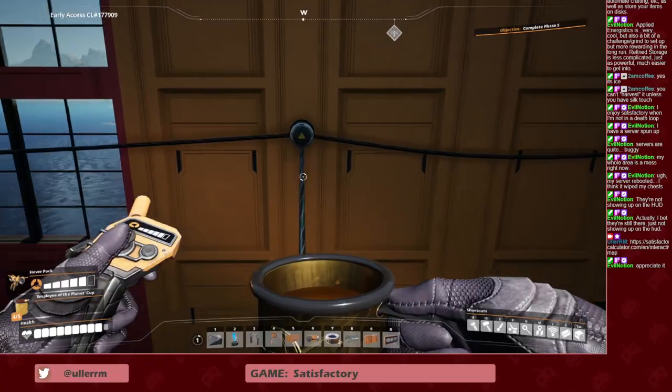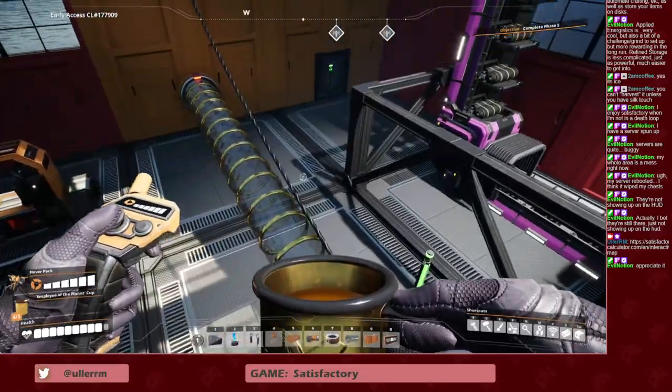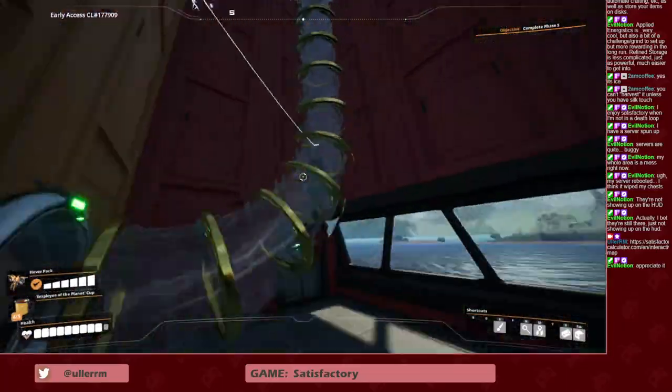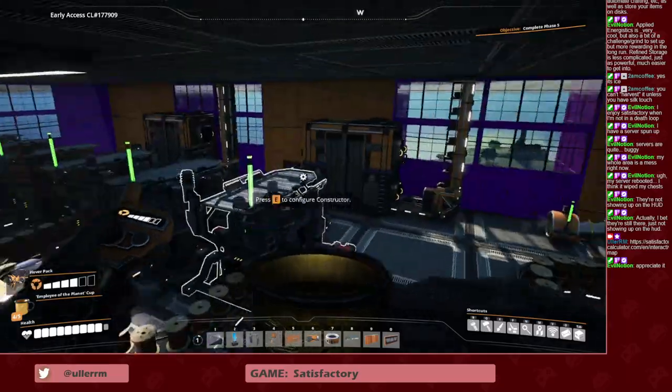Actually, this is a good chance for me to check and see what the hell's up with this power grid. I mean, it has to be on because I'm getting power to run my hover pack, so I'm not sure what's up. But yeah, this is probably the most complex factory I have right now.